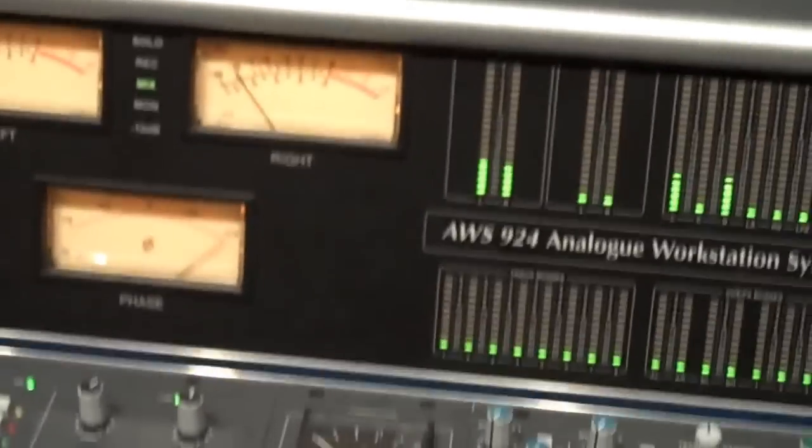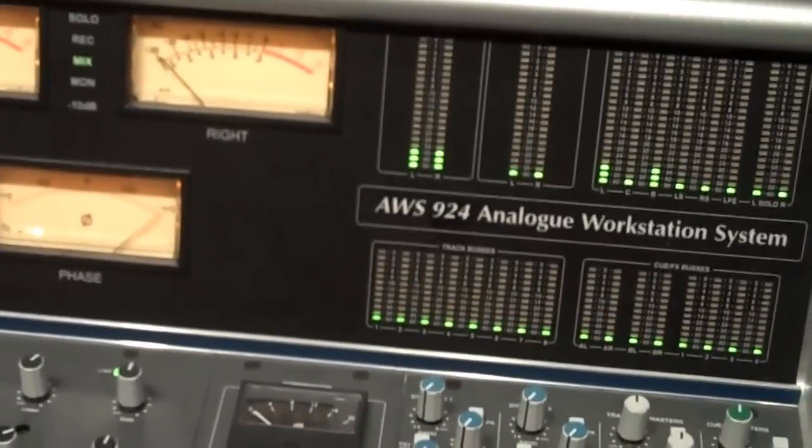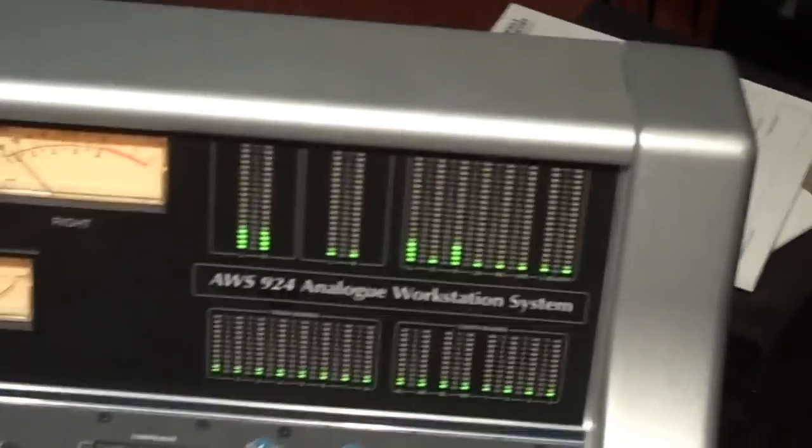Of note, the monitor level does not affect the level coming out of the console. I'm turning it up, but the level is still the same. All that's doing is affecting how much of that level is sent to the speakers. So we have to realize that the volume control is not affecting how loud things are coming out of the console.